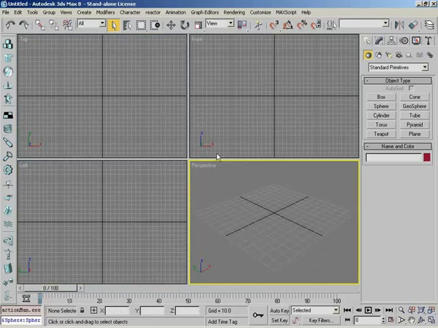And if you notice here, the perspective viewport looks different from the other 3. We have 2 types of viewports. Yes, we have the orthogonal viewports, and you have the perspective viewport. Top, front, and left. Sort of like you're looking directly on at your scene, kind of like at a 90-degree angle, if you know.